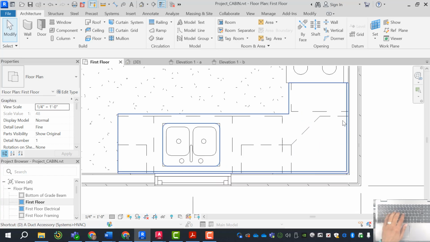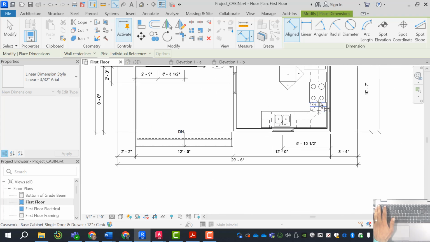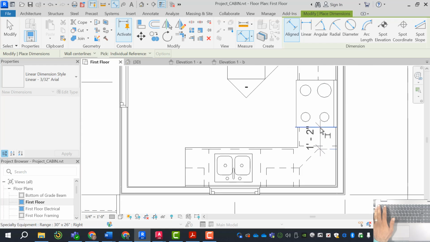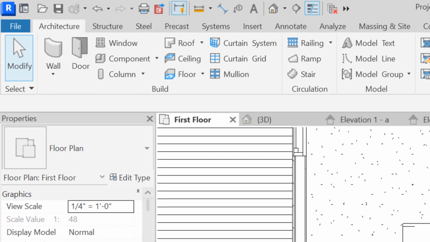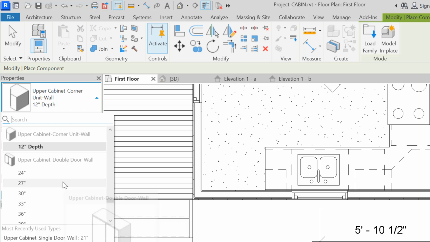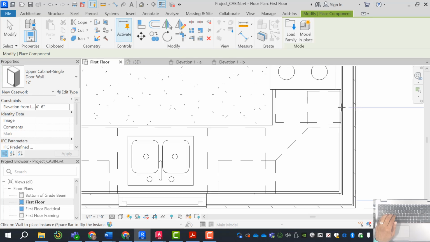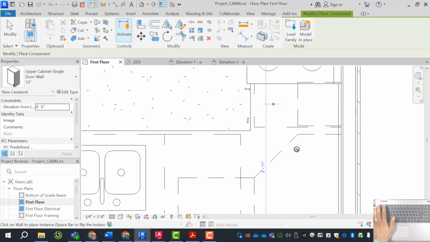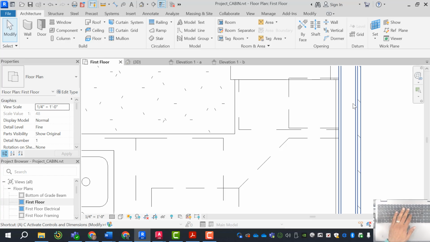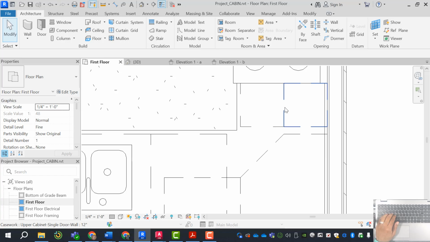And then lastly, I have a cabinet that I need to place from here to there, and it should be 1'2". But since I don't have that 1'2" that can span all the way across, I'm going to make it 1 foot. So under Architectural tab, Build panel, select component, and my upper cabinet is going to be 12 inches. Now, ideally, I would line it up this way and leave some space. AL, align it here.